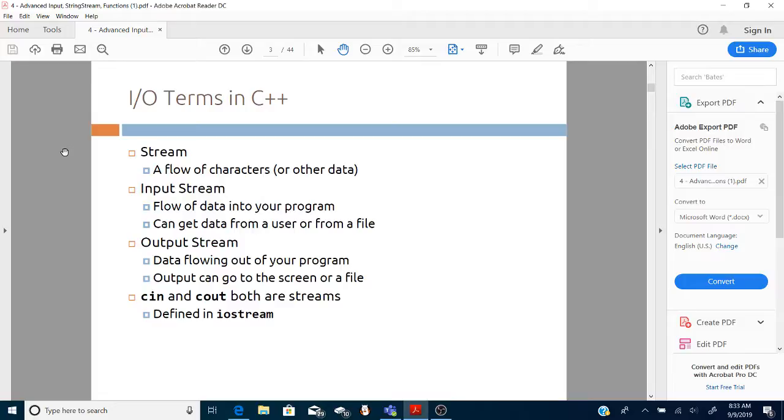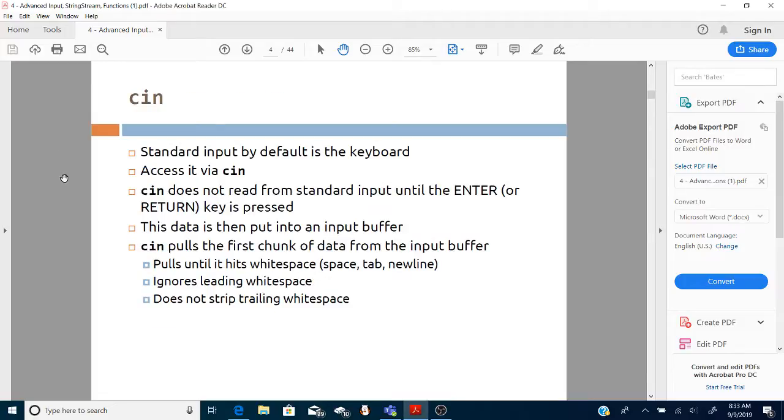cin and cout are both streams. They're defined in iostream and created automatically for you when you include iostream. So cin, console input, is how we get data from a user. The way it works is that when you do a cin, you get the little prompt, which is just blinking, waiting for the user to type something. The program doesn't continue until you press return, and also type something.